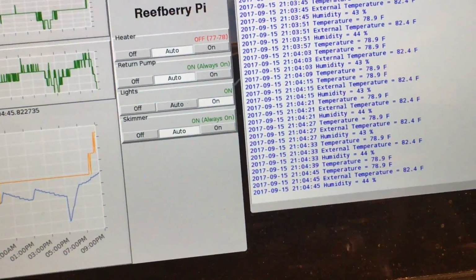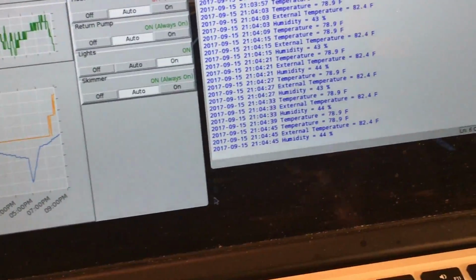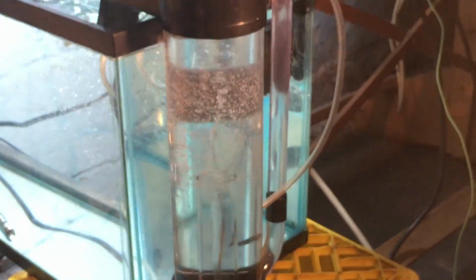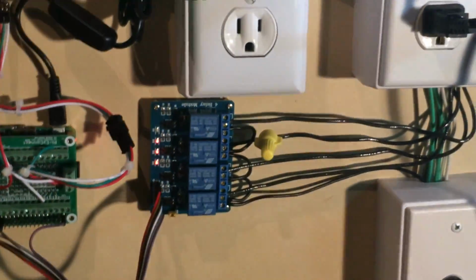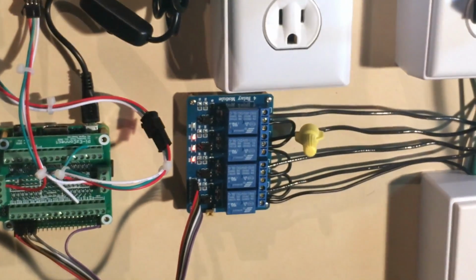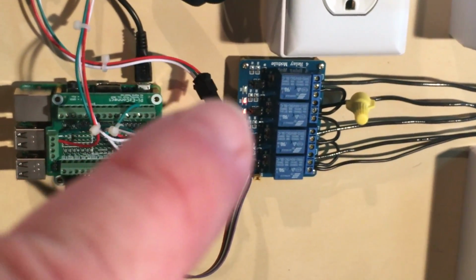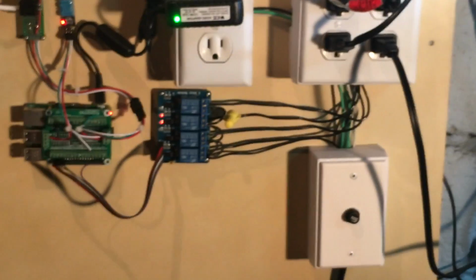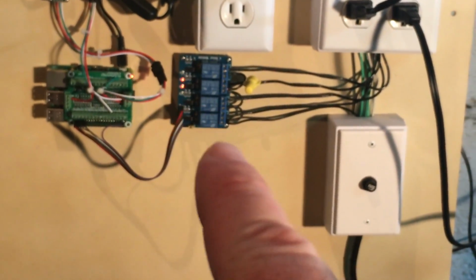So say, for instance, I wanted to turn off my skimmer. You can see right now the skimmer swirling around in there. And let me show you. You can see these lights right there. So there's 3 red lights on right now. That's ports 2, 3, and 4 are now on. And this skimmer is connected to port 4. I can turn it off. And you can see the light for relay number 4 turned off.